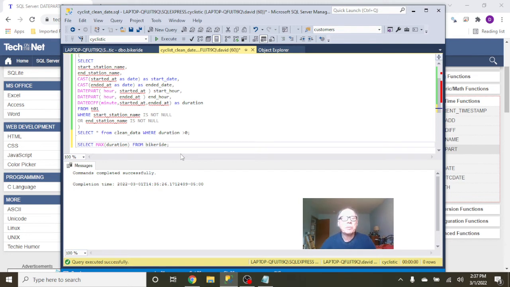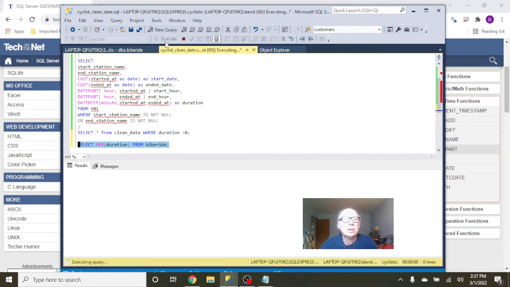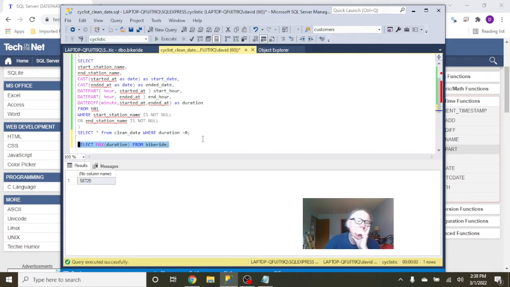What is the maximum trip duration here in minutes? Okay.